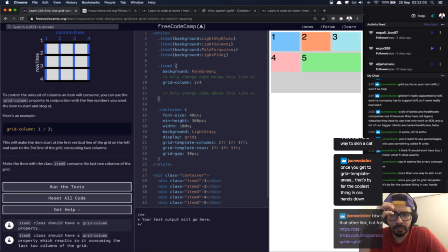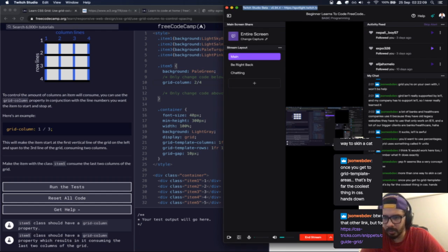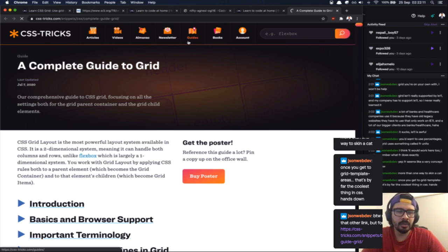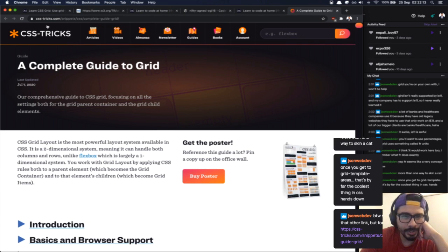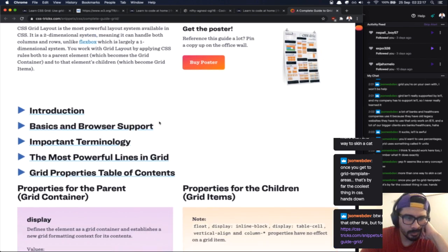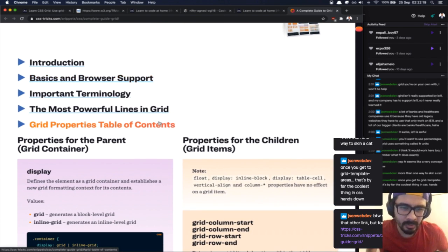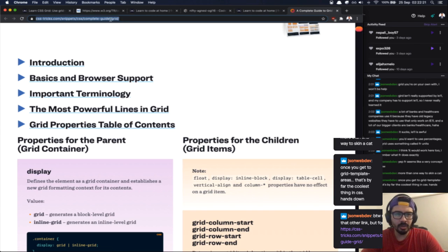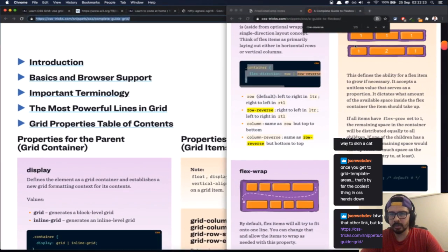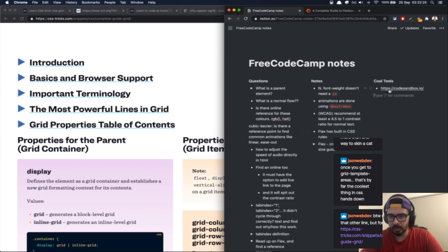So the 2, right. Same idea as the other one. Oh, nice, man. It's the same website too, the CSS Tricks. Nice, thanks, man. I'm gonna add this to our notes as well. Cool.